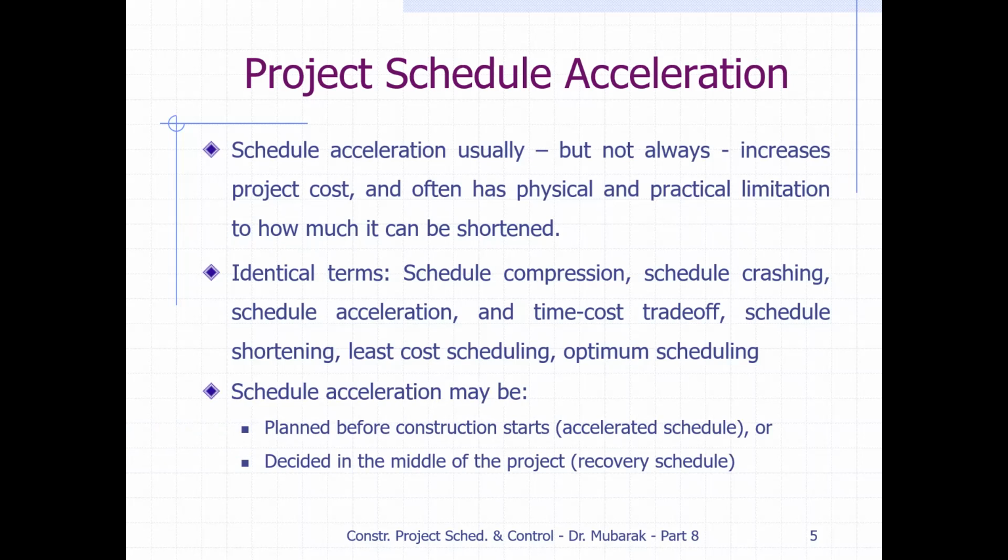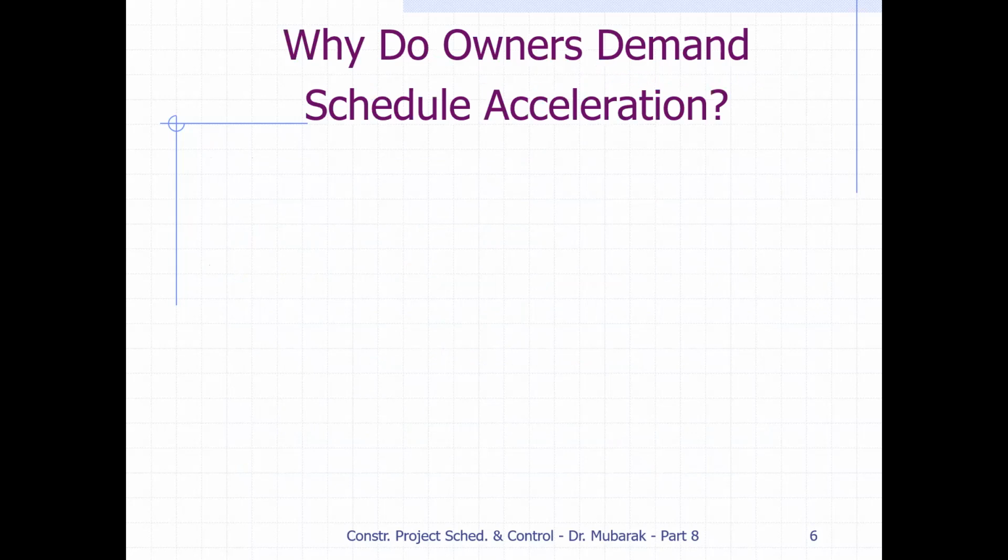So we are behind schedule, and we want to hand over the project on time. So we decide that we have to speed up the project and shorten the duration now. We call it a recovery schedule. It means that we are already delayed or behind schedule, so now we are going to catch up and try to complete the project on time. So we should prepare our recovery schedule so that we can complete the project according to the contract.